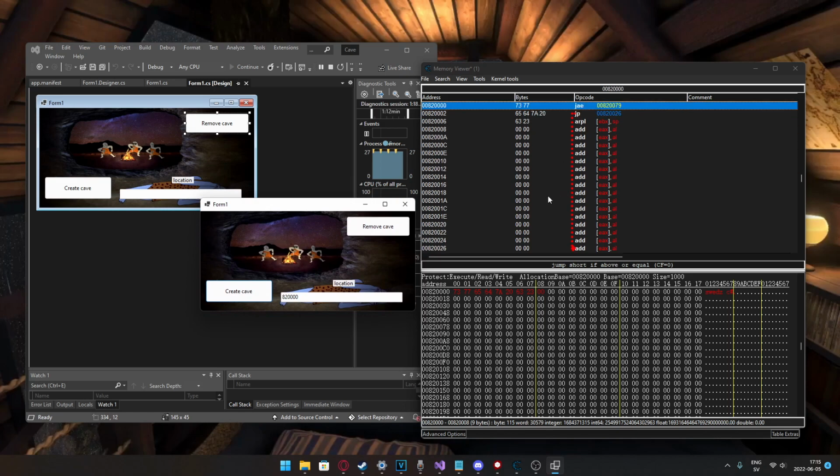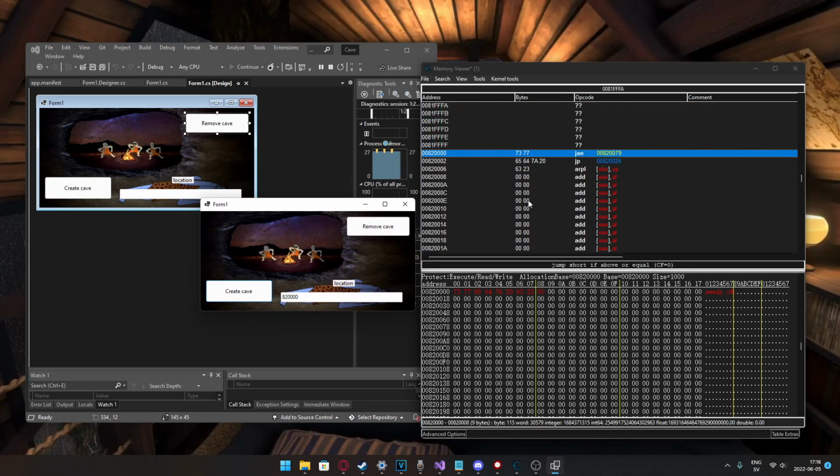For the next part of the code cave series, we will probably do something like jump, and there should be a base address to a function or an instruction, but we can jump from this part in memory to other parts using C# as well.